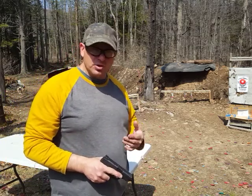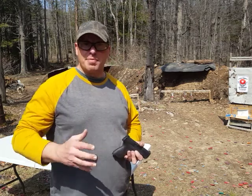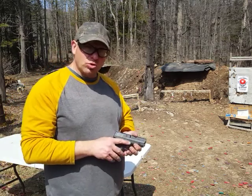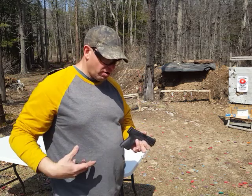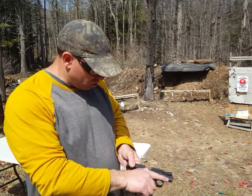9mm I could still get a lot of, even though the price went up on it. There was never a time that I could not get 9mm. So that's part of the reason why I decided to switch over to a 9mm handgun. Now the gun is a little bit bigger, so there was a little bit of getting used to carrying a larger gun.